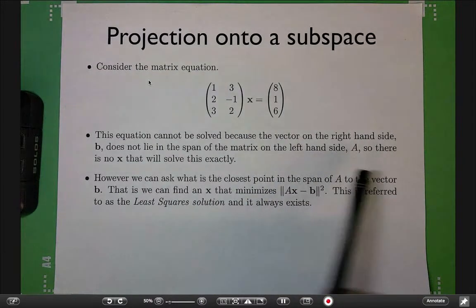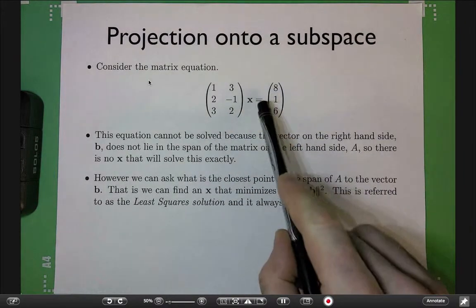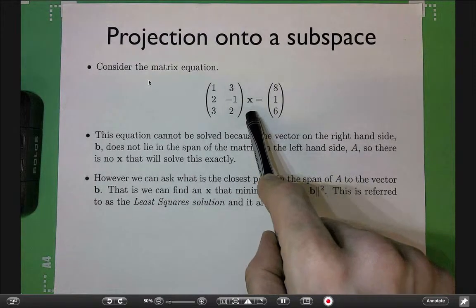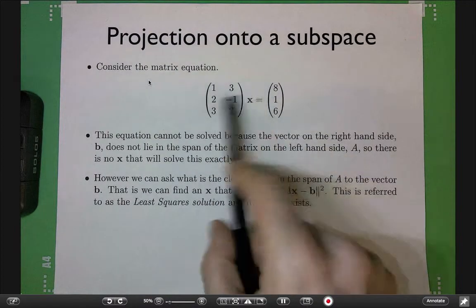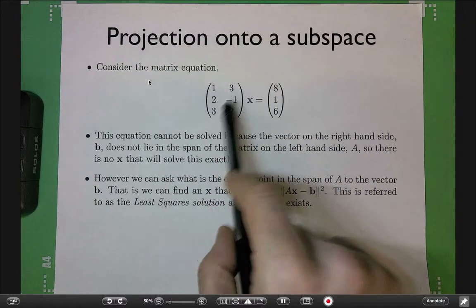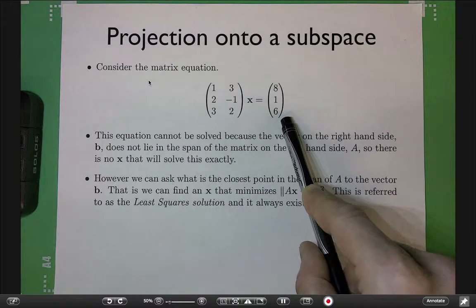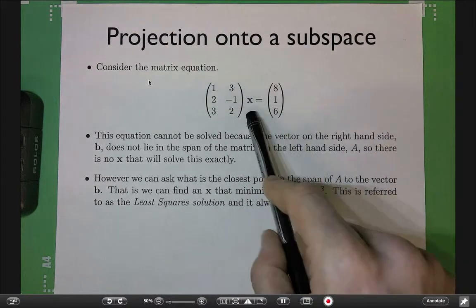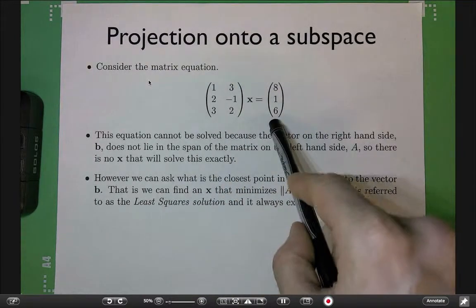If the system just does not have a real solution that would satisfy all these equalities, then you can just look for an x that is as close as possible to the solution, right? And what does it mean to be as close as possible? A solution has the property that if I multiply this matrix with this vector, I get exactly the right-hand side, right? If I cannot do that exactly, then I can be asking, what is the next best thing? Which x multiplied with this matrix gets me as close as possible to this, right?